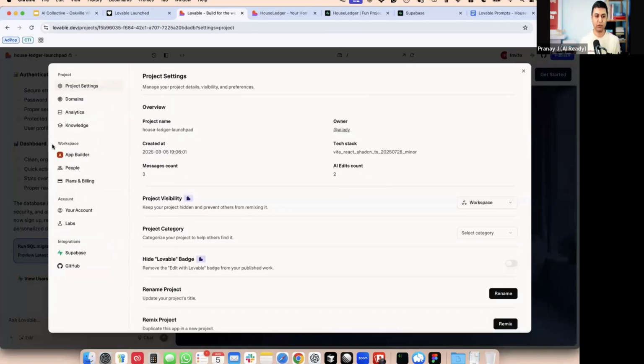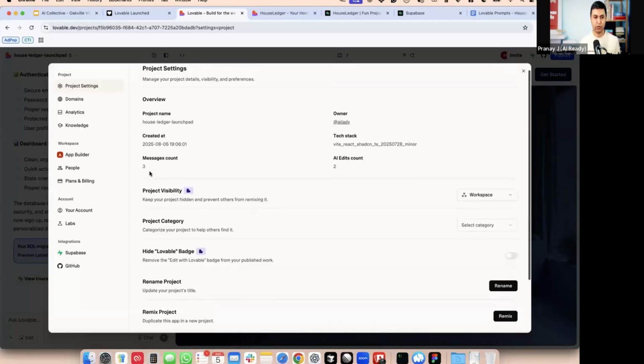I'll go into settings just to go over a few things here. Project settings is how Lovable is tracking all the things that you're doing here. We will do a few things towards the end of the session today, but generally, oh, here you go. Three messages I have sent.